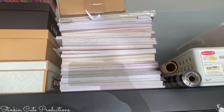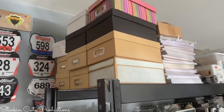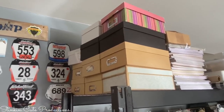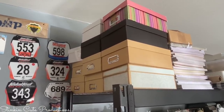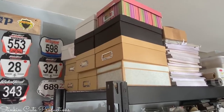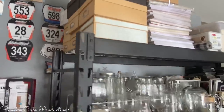I've got all my scrapbooking papers stacked up here. In the shoe boxes here from Michael's, I have a lot of my paper crafting DIYs and maybe some junk journals in there. And so I keep those in there. I got rid of a lot when I reorganized.